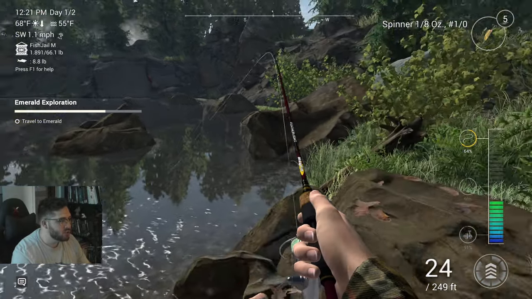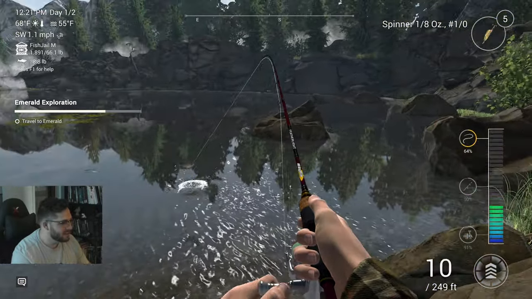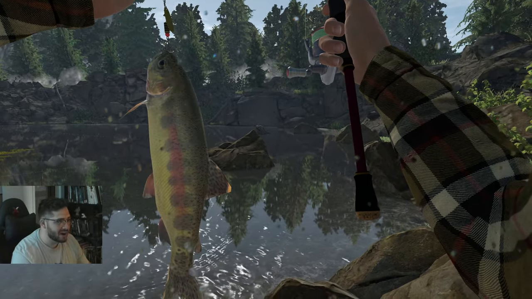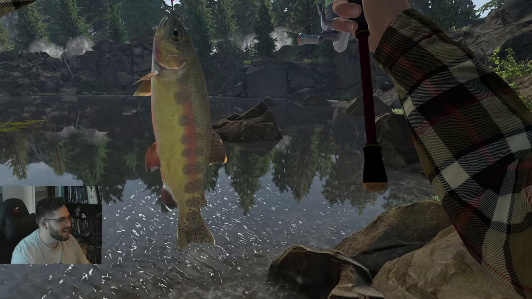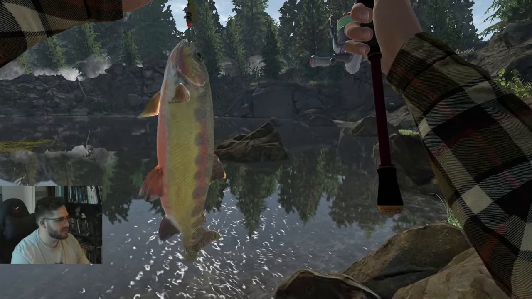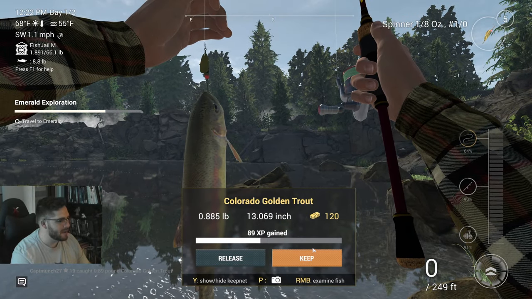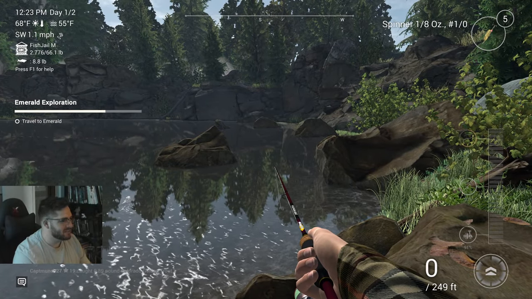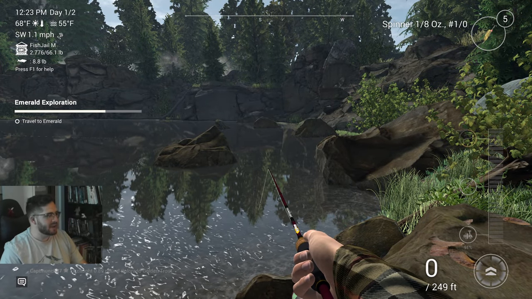Ooh. Dude, they just come at you. They just come at you and grab. This is a different one. A Colorado golden trout. Look at this dude. Freaking beautiful. Oh my golly. Had to take some screenshots there. These are freaking amazing. Different type of trout. Let's go. Oh my gosh, I'm having so... This is one of my favorite parts in the game.